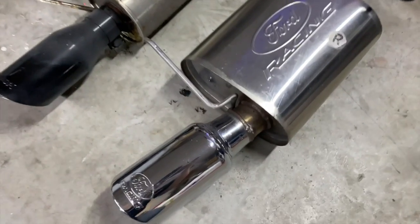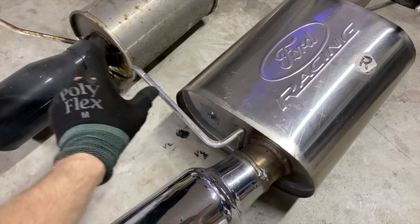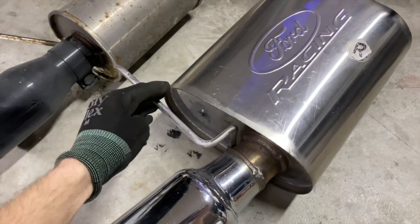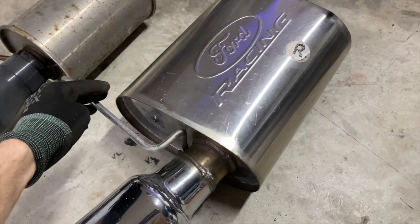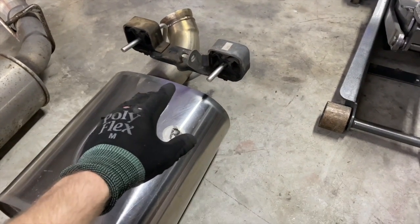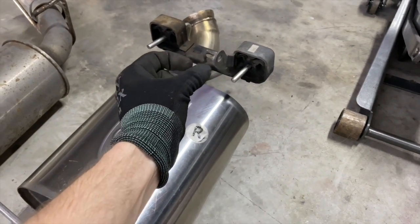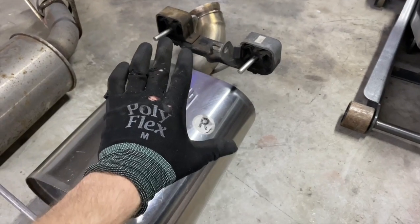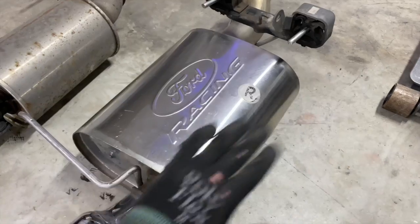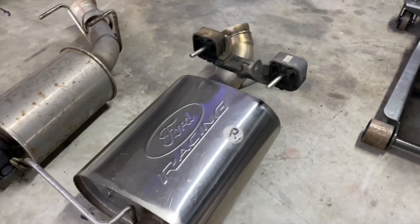Okay, from here, whenever I go to install this back into the car, I will put this rod into the front bushing that I told you about. We left it on the bracket. So I'll slide that in. And then while that's slid in and holding it in place, I will lift up the back end and I'll have that bolt in my hand and I will hand tighten that bolt back to where it was just so it holds it. Then you can impact it, ratchet it, whatever you want to do. Get this in place, then line up this guy right there.